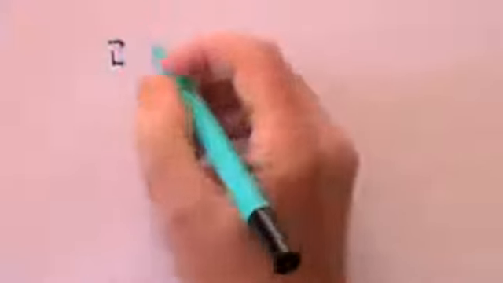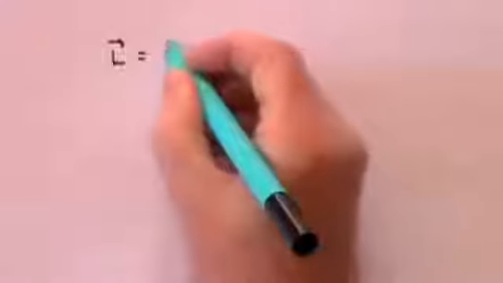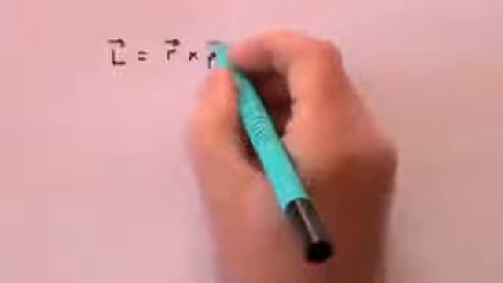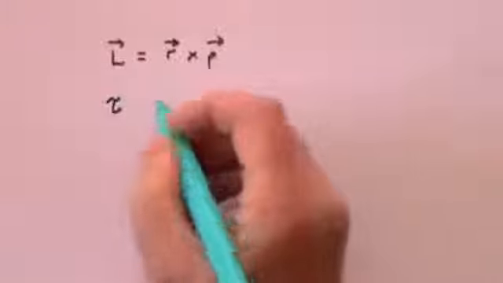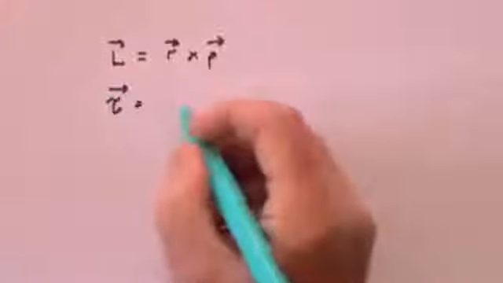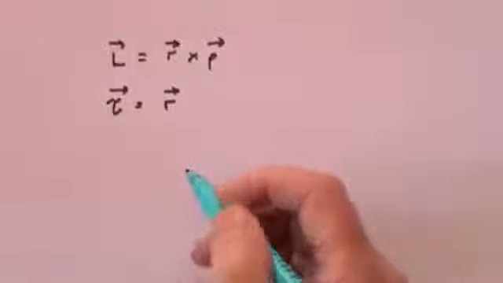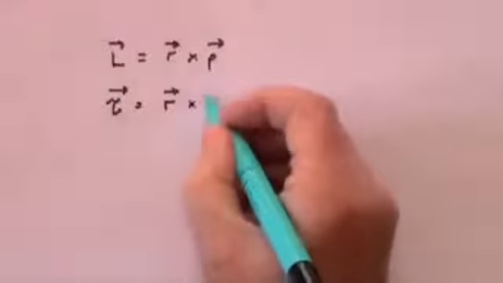Before we do so, let me just remind you of two important equations that we developed at the end of the second of the series. The angular momentum vector is equal to r, the distance from the axis, cross P, where P is the momentum, and the torque on a system, the vector for torque, is equal to the distance from the axis vector, r, cross F, where F is the force.